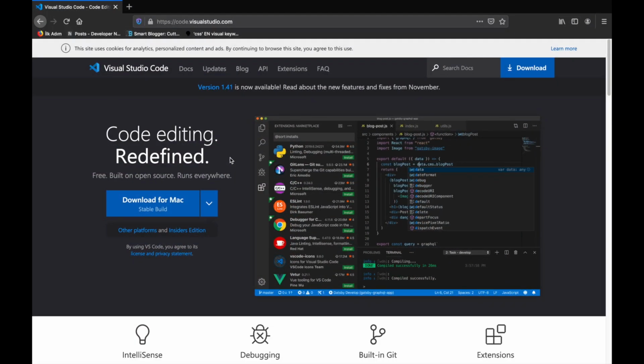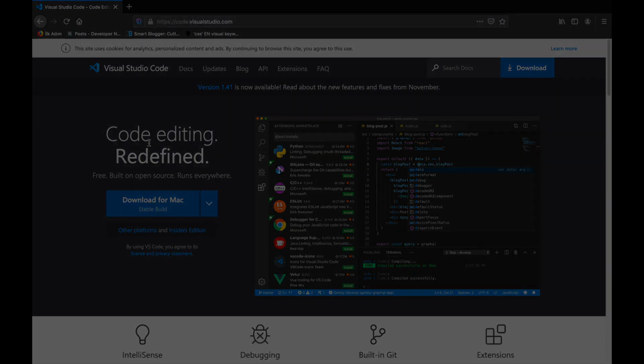To start coding, firstly, we need a code editor. In the past, people have used text editors like Notepad or Notepad++ a lot, but now we have more advanced code editors like Atom, Sublime Text, or Visual Studio Code. Personally, I use VS Code a lot. It has nice features and also many extensions that we can use. It's completely free, so head to this website and click on the download button based on which operating system you have. If you can't find it, I will put down the installation link in the description below.